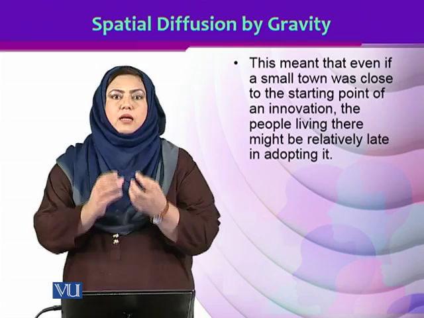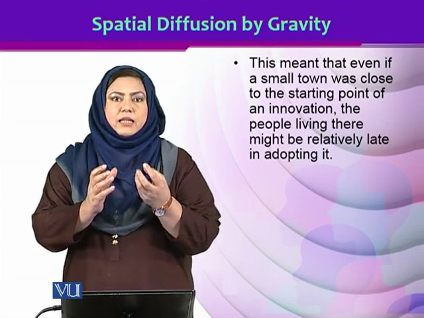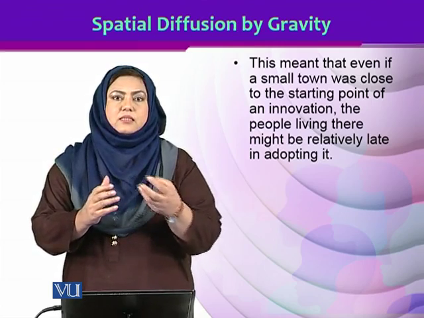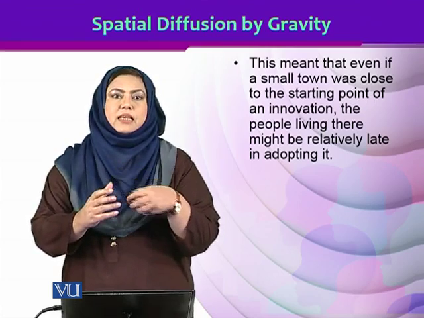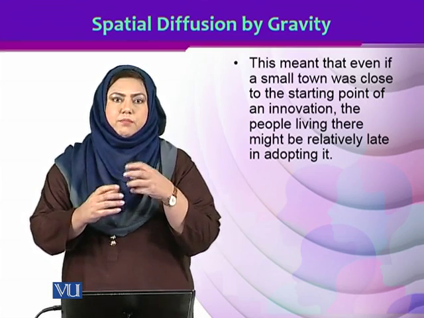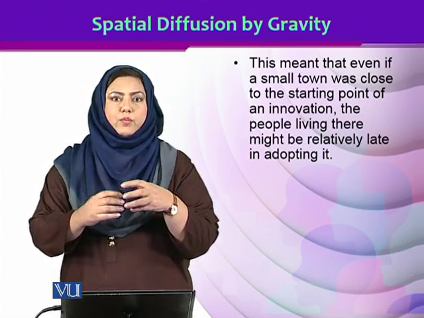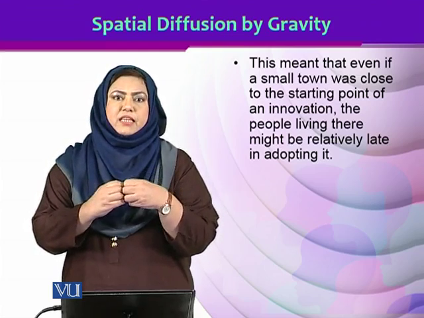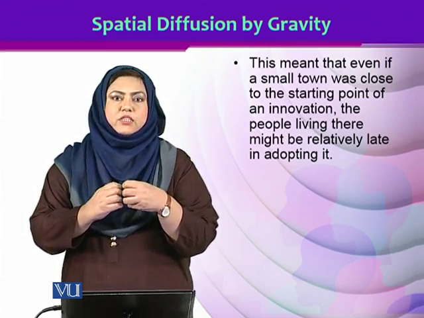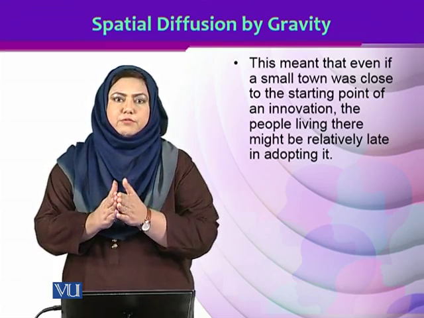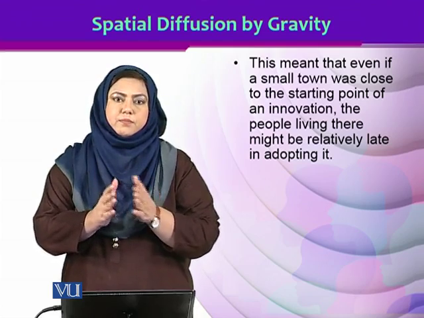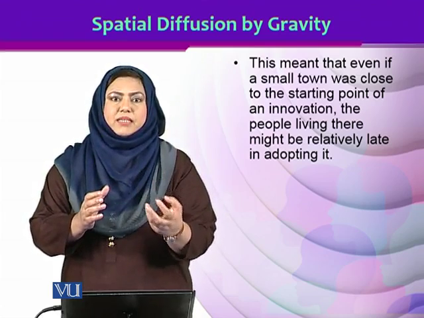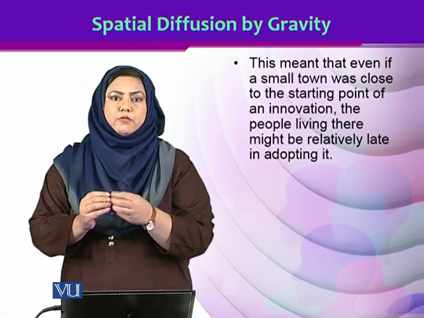So, for example, city A is a big city. A linguistic or a non-linguistic innovation takes place there. Now, around this city A, there are different other cities, big cities, small cities, towns, and villages. Now, even if a small town is very physically, geographically very close to this city A, according to this model, the change would not first shift from city A to this particular small village. It would rather emerge first in another big city that may be at a distance from this particular city that we are talking about.